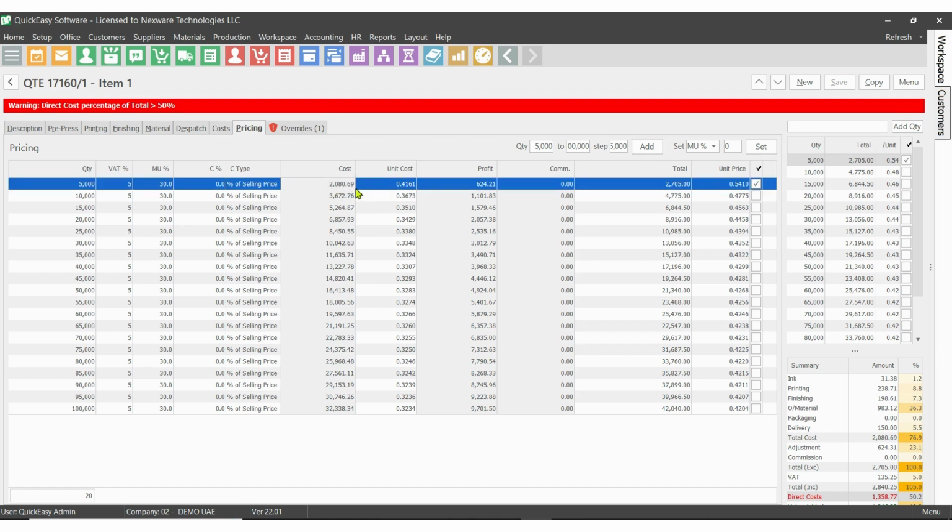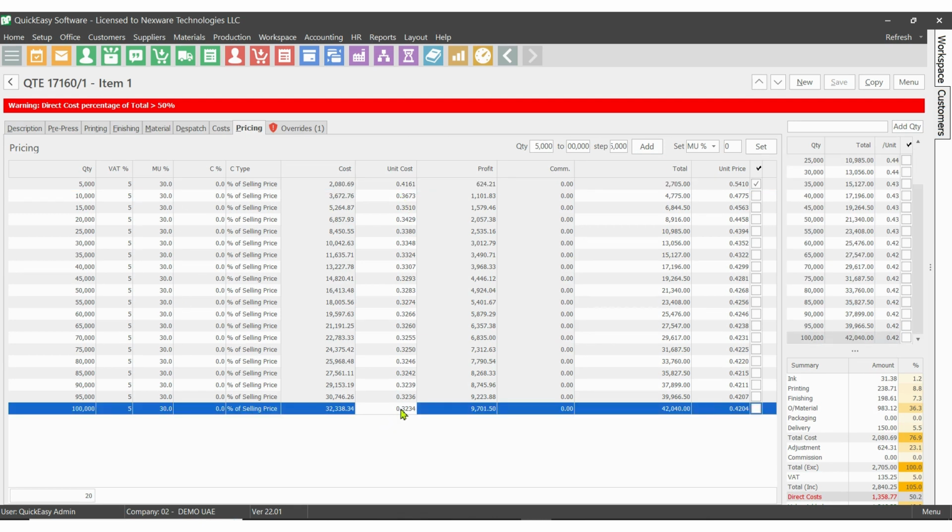Now if you see, for 5,000 the cost is 41 fills, and as the quantity increases the cost comes down. You can show this to your customer and they will like it, and then you can ask them to produce more to get lower selling prices. So this is one good feature. Let me go back and change it to normal.